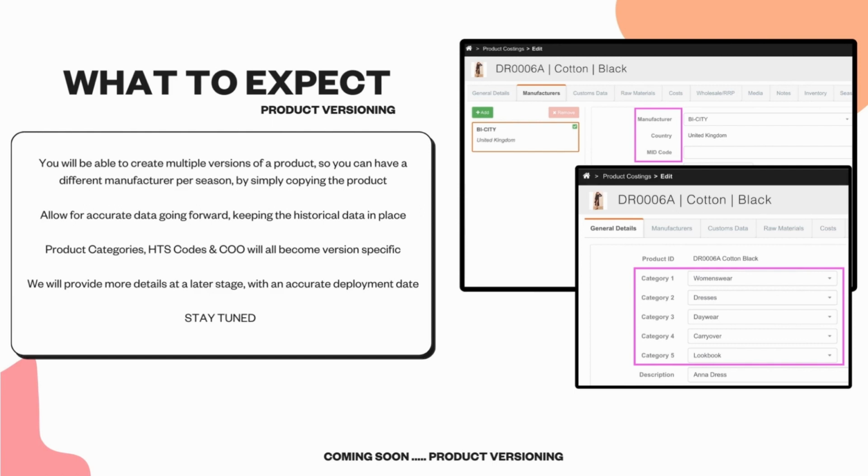It's something that everyone has been asking for, and we will be able to provide more details at a later date, once we are further down the development roadmap, on how this functionality will work and which fields existing in the product costings area will be version specific. However, this has already started from a technical point of view, so you should be hearing some great things from us in the next couple of months, with a few more snippets of how this functionality will work, and then providing you with an ETA on this project, which is fantastic.